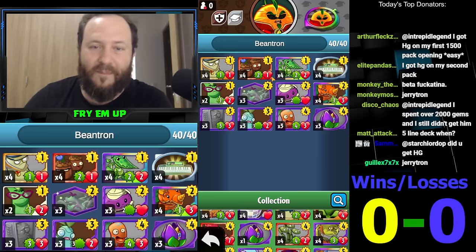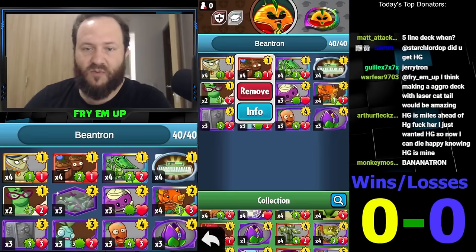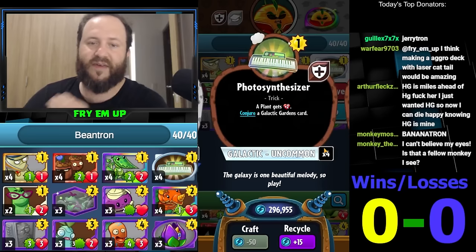So we are running our base of Guardian Package. Forget-me-nuts is going to be very important in this deck, making your opponent's tricks cost one more. Triceratops is just a really good aggressive card that does a lot of damage over time, and Photosynthesizer gets a lot of value, increasing the health of your minions.